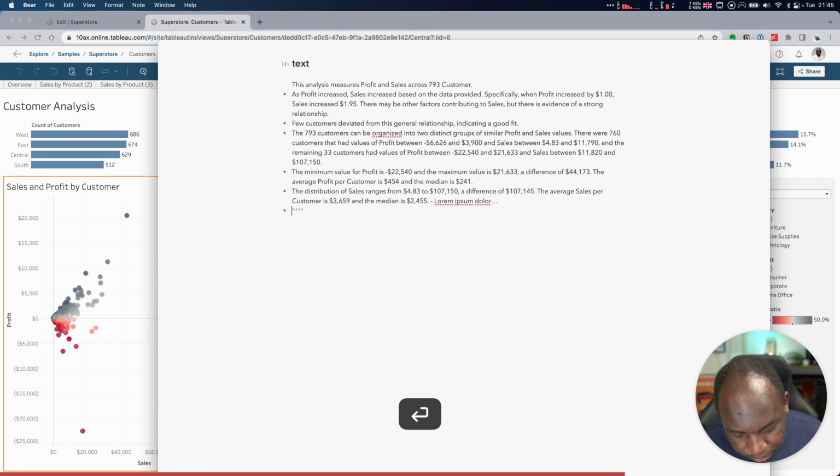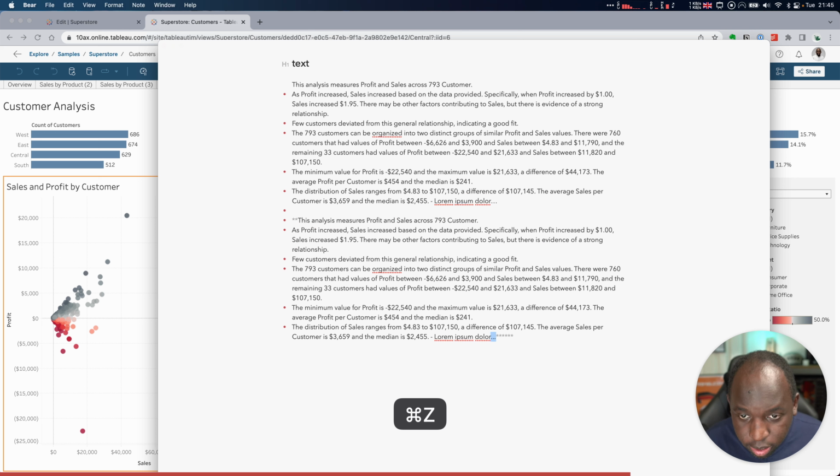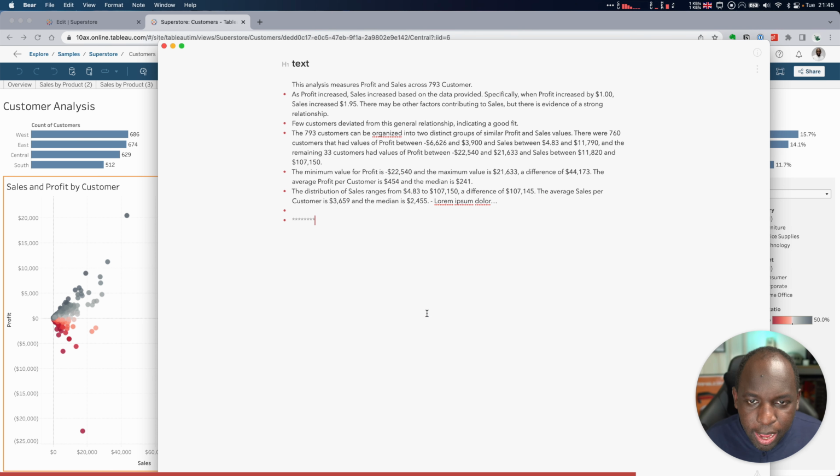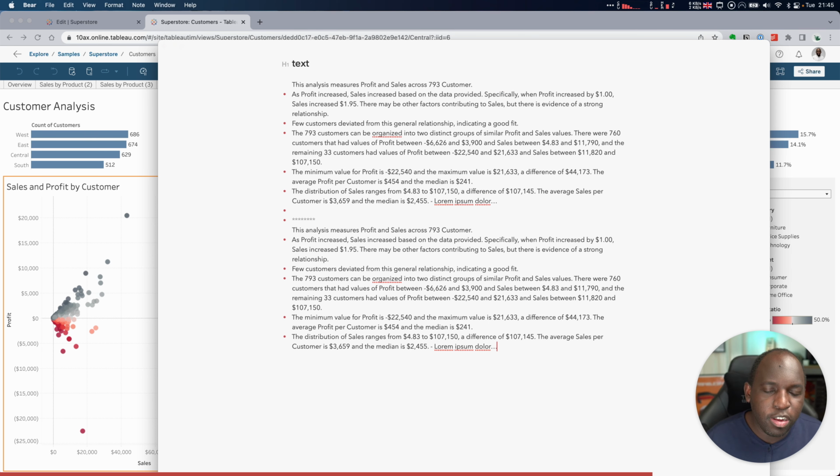So if I put in a new word, let's do that. This is what it pastes. It doesn't paste anything that says, oh, this has come from Tableau's machine learning wizardry. It's just text. And so now this text can go into any Word document. And the key question I ask you is, if you paste this in a Word document or a PowerPoint, how do you communicate to someone where this came from? It's just a little bit difficult.